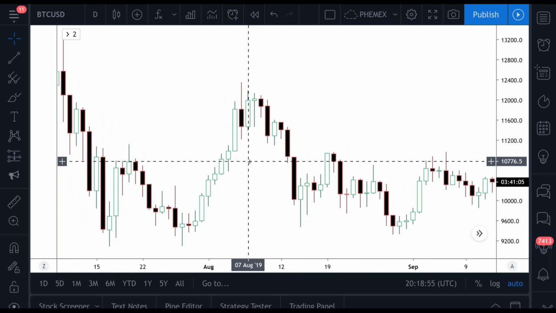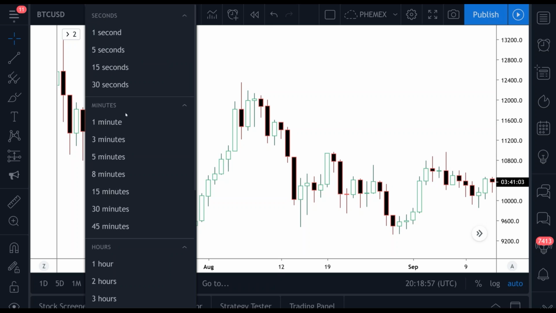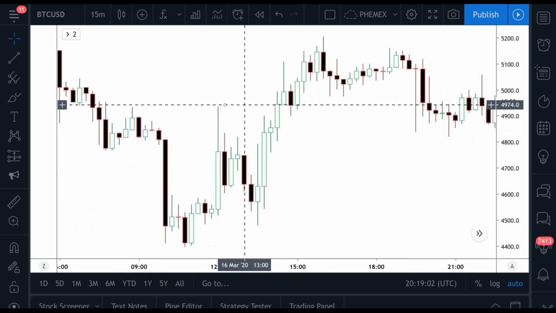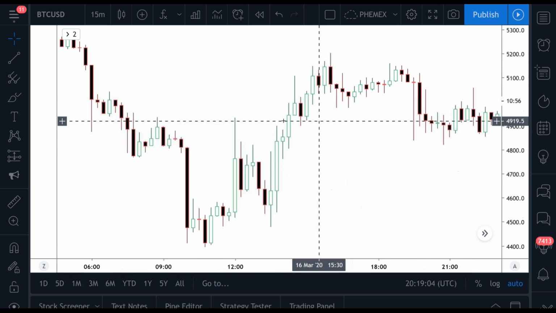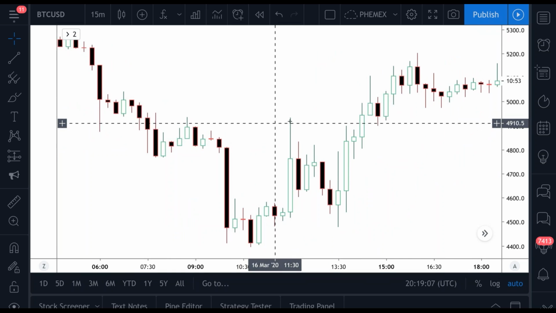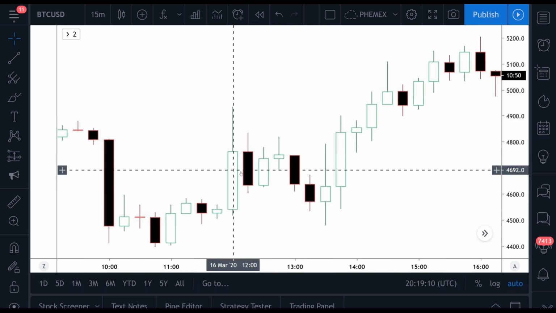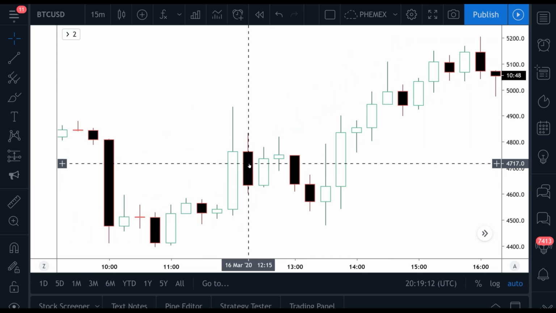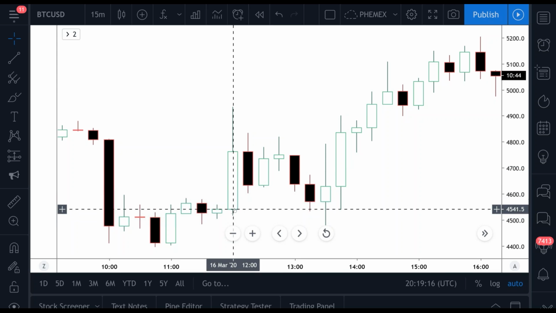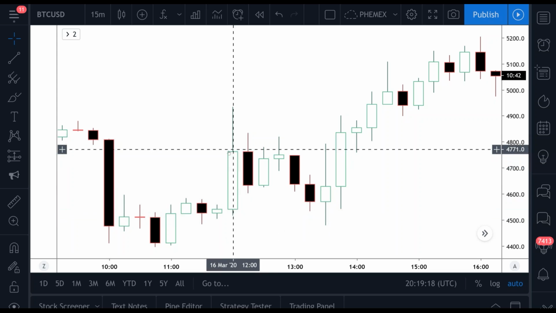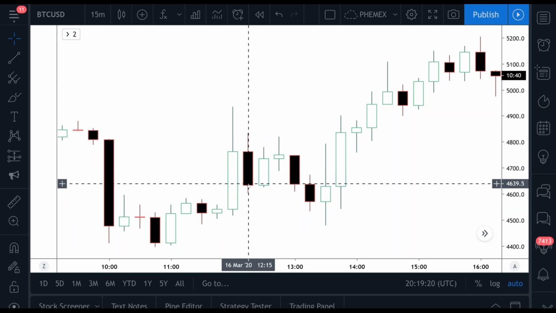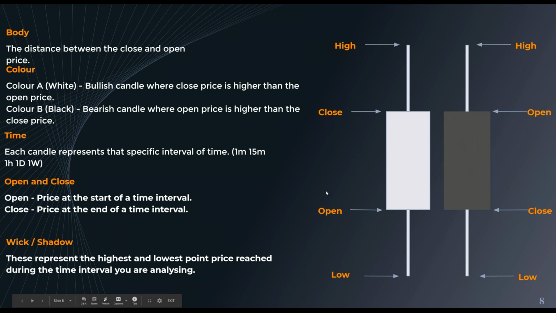Time frame is also important. Right now we're looking at the 1 day. If we go up here, we can see that we can swap the time frame to say 15-minute. Now we're looking at a much more zoomed in time frame. So each of these candles now represents 15 minutes of data rather than 24 hours of data. And again, this is the start of 15 minutes. This is the close. Start, close. So hopefully we all understand now how to read candlestick charts.